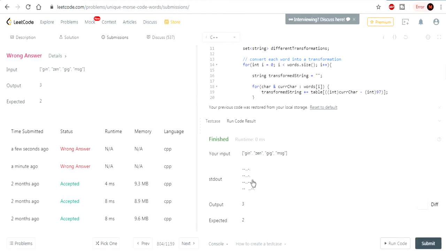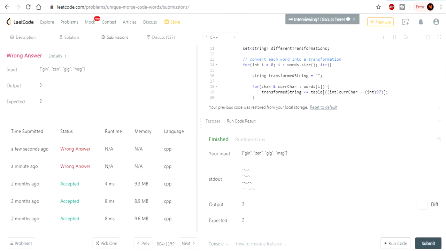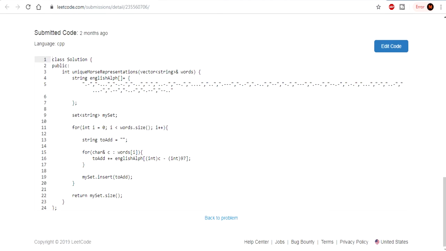Okay. So I have dot, dot, dot, dot, dot, dot, dot, dot, dot. Oh. I have an equivalent space. What is the issue? Why do I have a space? That's a big question. Let's see. Plus equals. It is empty, though. It is empty. Convert it into an integer, huh?